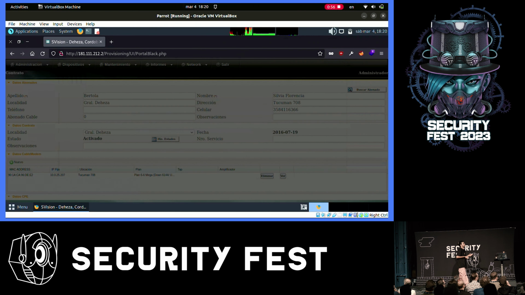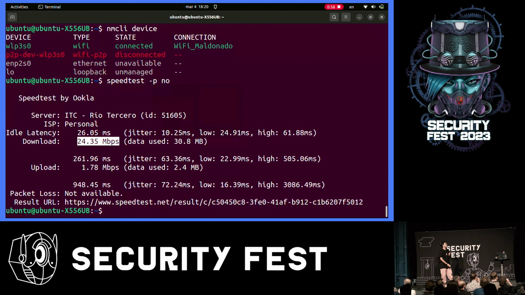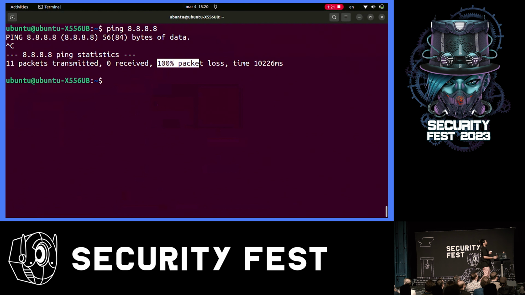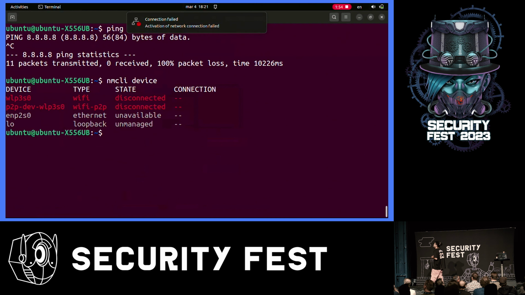So the modem is restarting now. The process could take like 6 or 7 minutes maybe, but we are not waiting on the same screen for 6 minutes. That's fine. I don't have any 100% packet loss, so we are disconnected from the Wi-Fi while it is restarting now. Maybe it could be a little bit faster, I know, but I'm not a filmmaker or something like that.